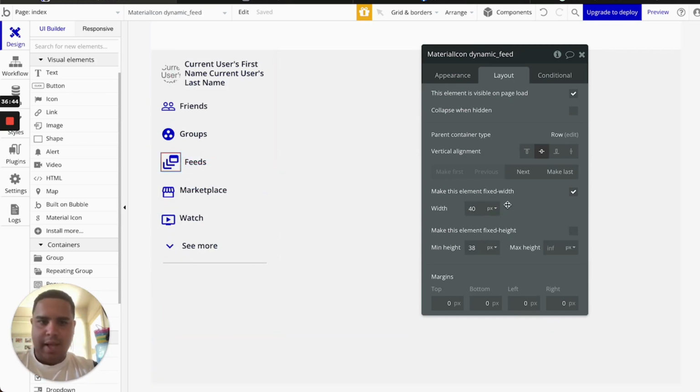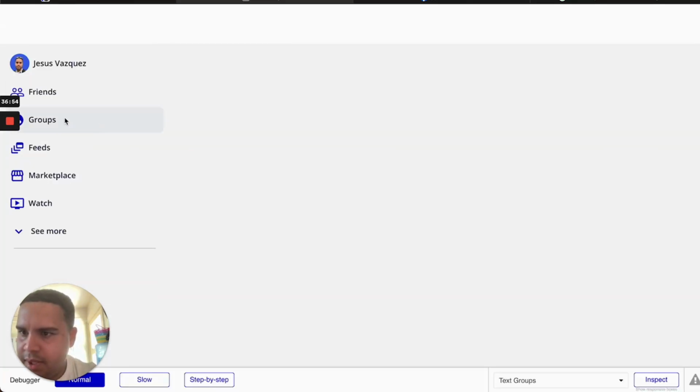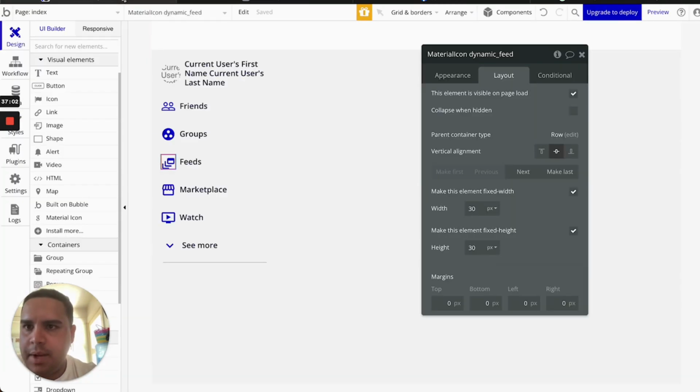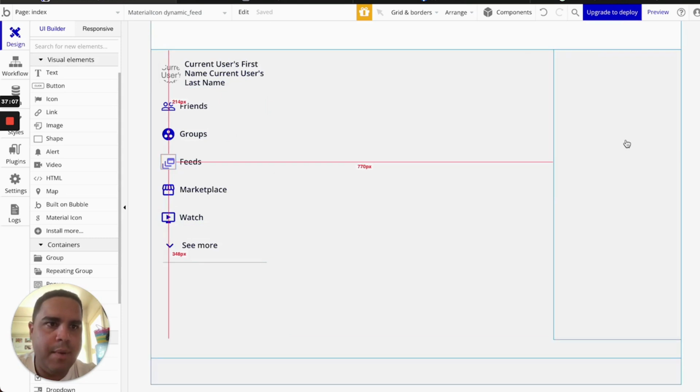And of course you can type. I'm just too lazy to do that. Being completely transparent. And as you can see now, it looks much better. With that being said, that's all we're doing for this sidebar.